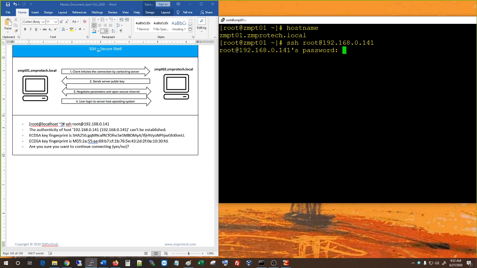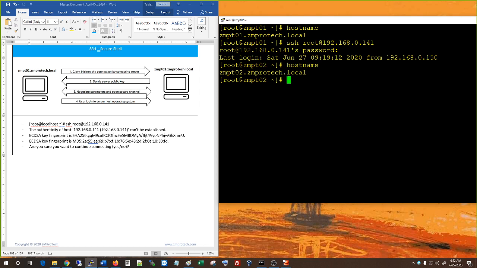Because it has already exchanged the keys once. I'm gonna give the password, and you should see we are in a different box name. If you type hostname, then you are in zmpt02.zmprotech.local here.